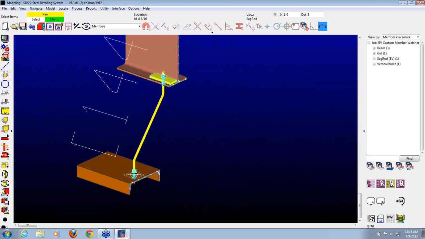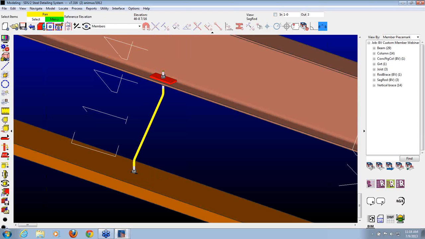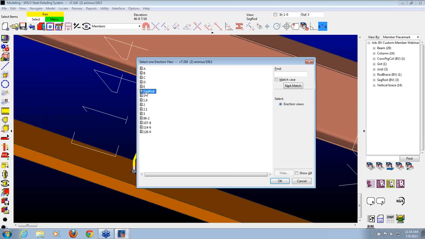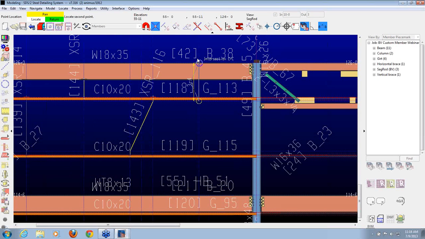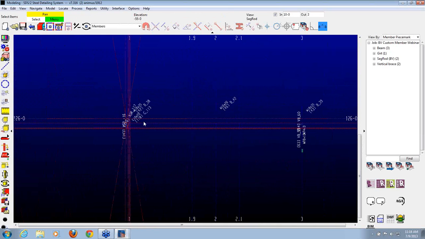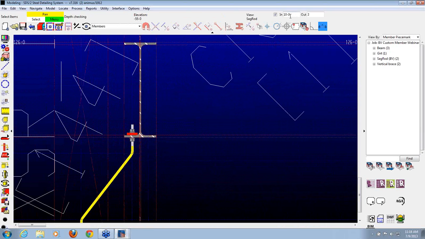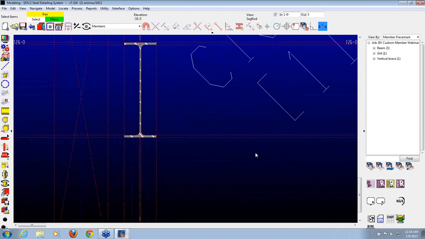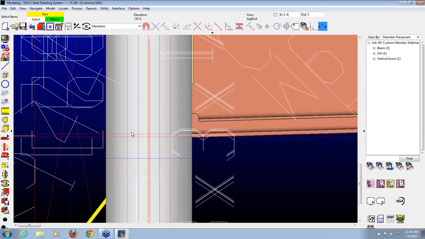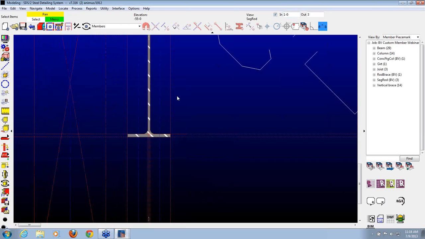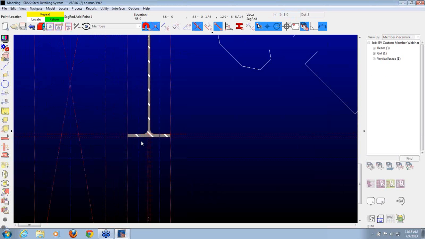Another one, just to show you the possibilities with this Sag Rod tool. If I come in here and cut another section down here, and let's set this back to a foot again. I'm going to select this Sag Rod tool, or excuse me, just a Sag Rod Custom Member.